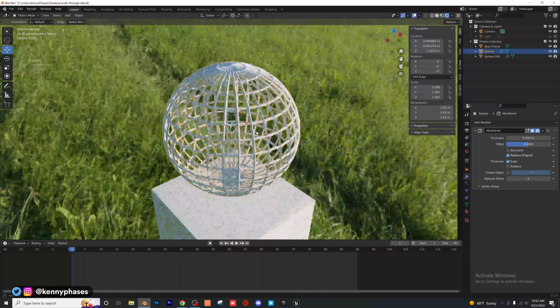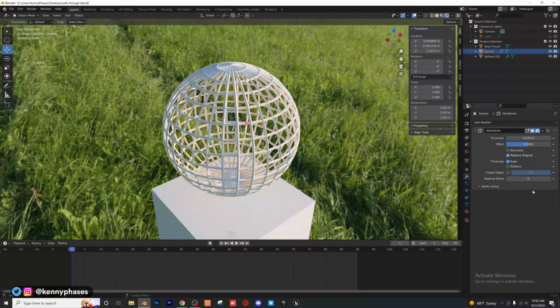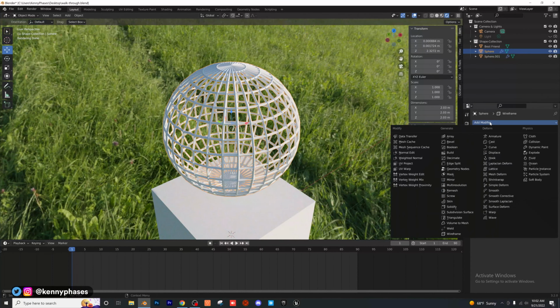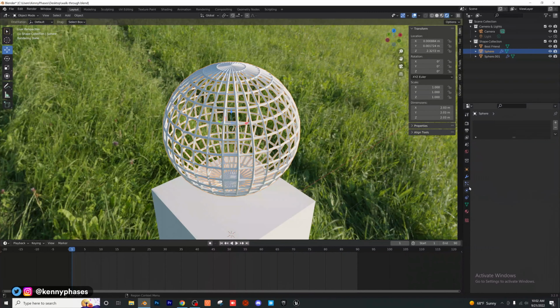So guys, that is just a quick way to show you how to add modifiers. I'm not going to go through every single one. There's just way too many. But I do use this tab a lot just to create some quick effects on my object or animate them in a certain way. Now our next tab here is a particle tab.